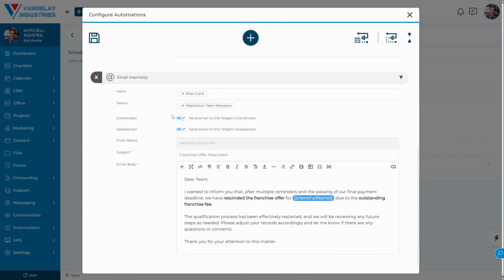And the internals are also emailed, pretty much the same exact thing, but on the staff side, making sure that everybody from the staff in your organization to the target themselves are notified of everything that's going on in the process.